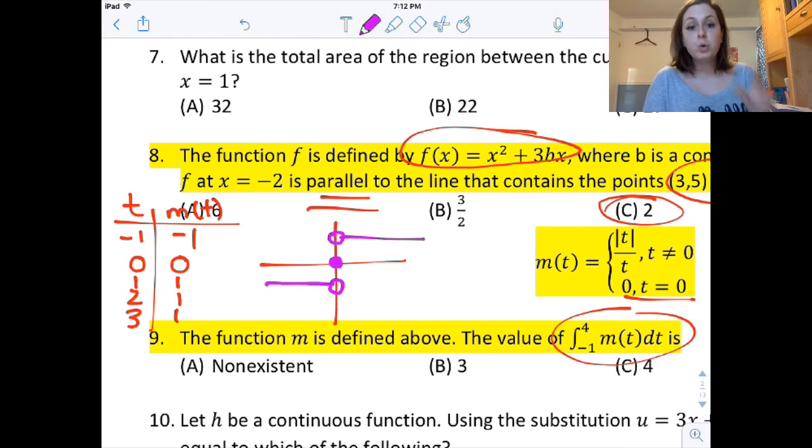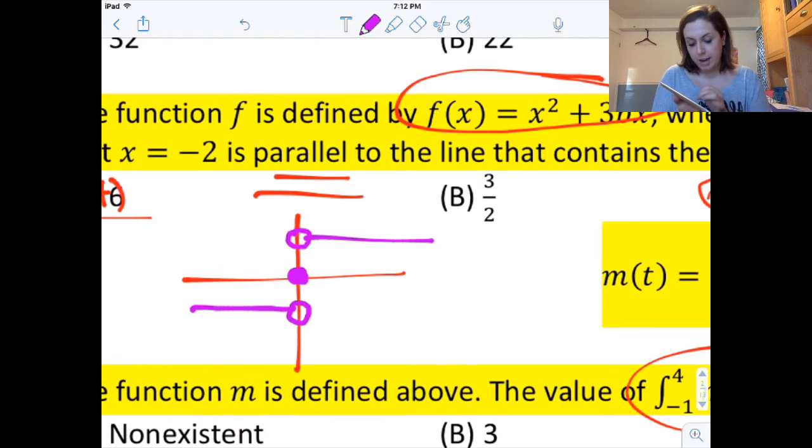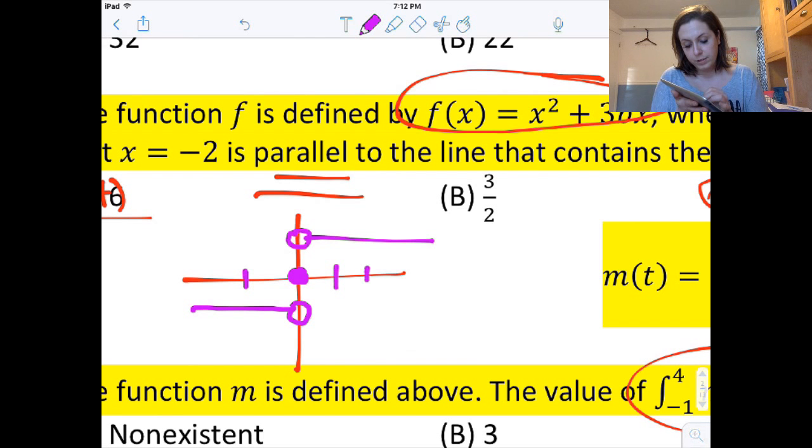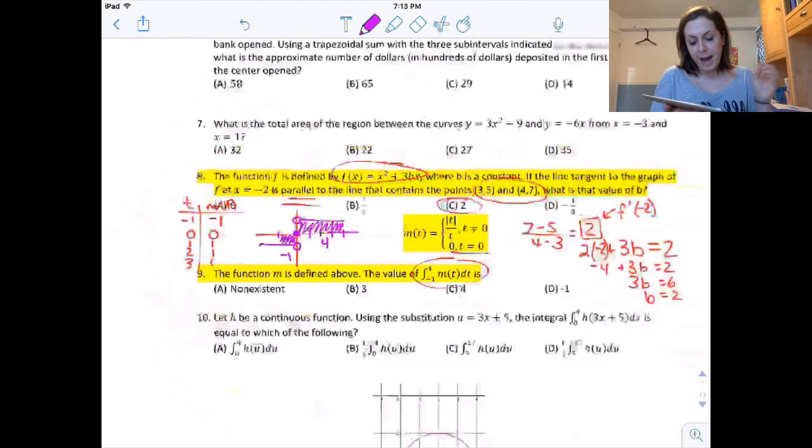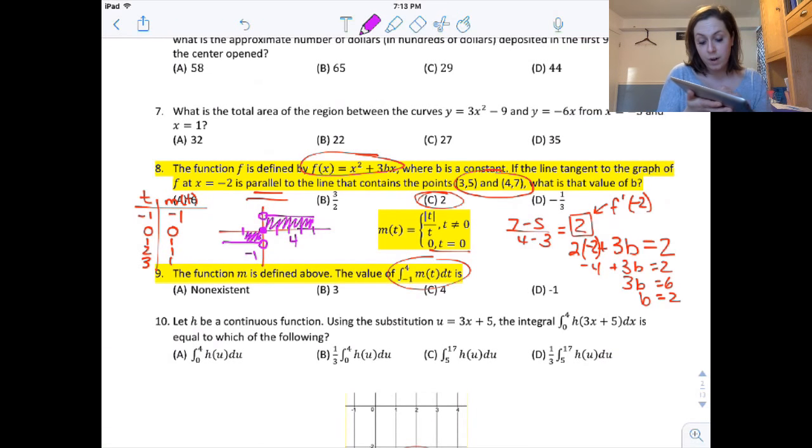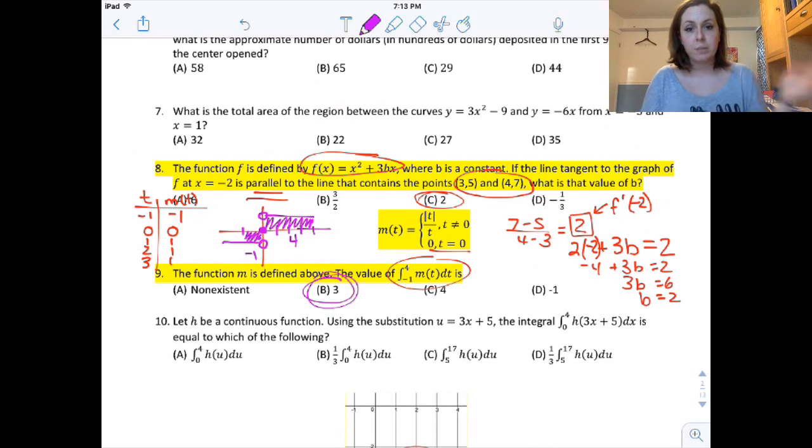You could break that up and rewrite it as a piecewise function, but I think the easiest thing to do is just graph it. So now think about actually finding this area. We're going from negative 1 to 1, 2, 3, 4, right? This area is negative 1. This area is 4. So the combined integral there is negative 1 plus 4, which is 3. So really with any of these, when you're in doubt, try to graph it. With piecewise, you're usually going to wind up breaking up your integral into parts, but when you're in doubt, graph it out.